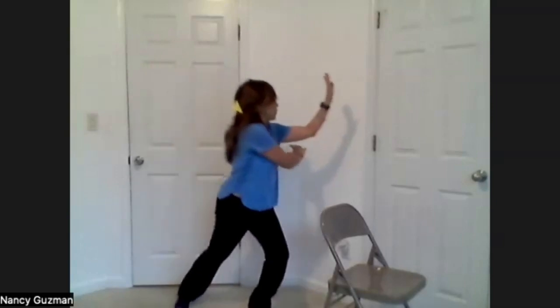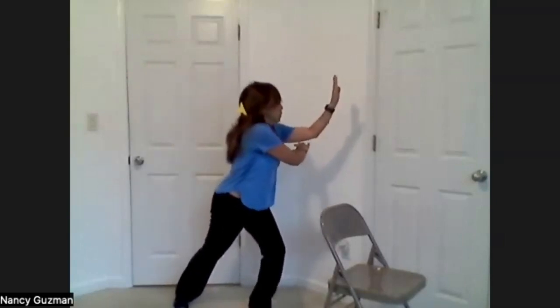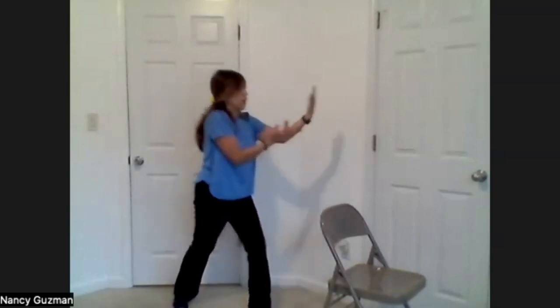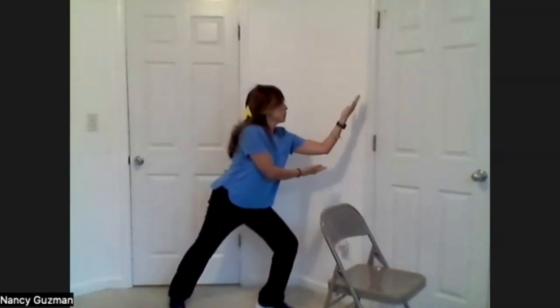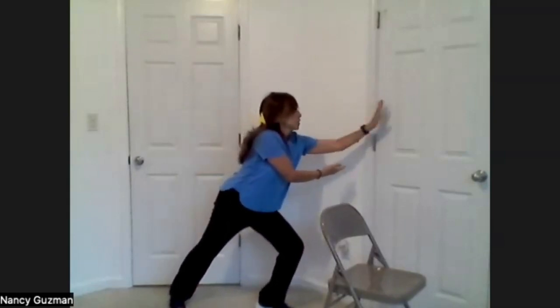Put your hand here facing you. Put the left hand facing you, and the right hand here, up. And then you're gonna go here, you're gonna move your leg, and you're gonna bend here. Breathe in and breathe out and bring good energy to your body here and come back. Again, put your left, right hand over the elbow, your left hand, and bring all the energy into your body.